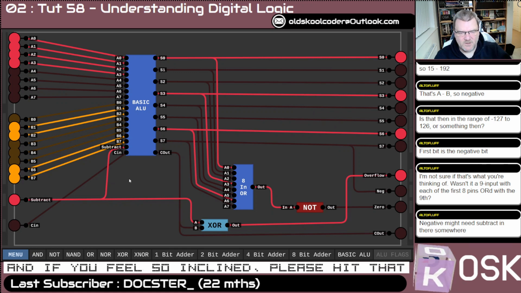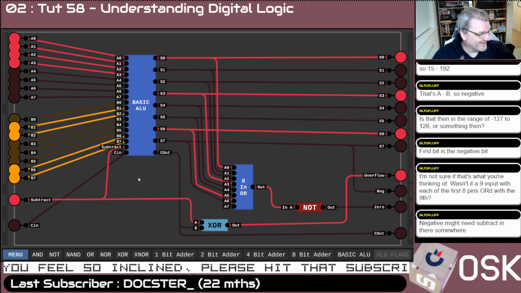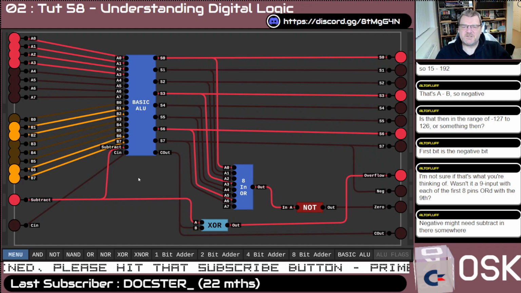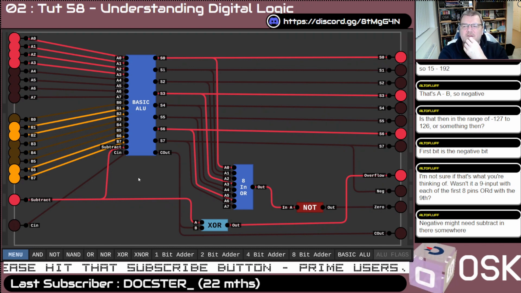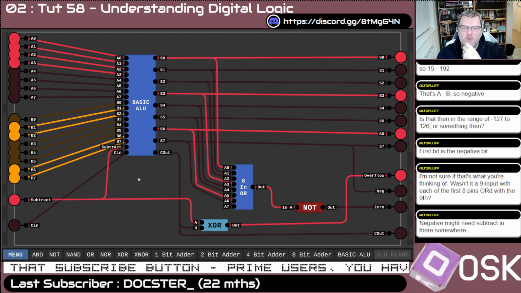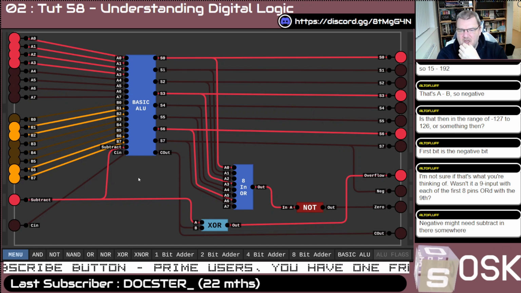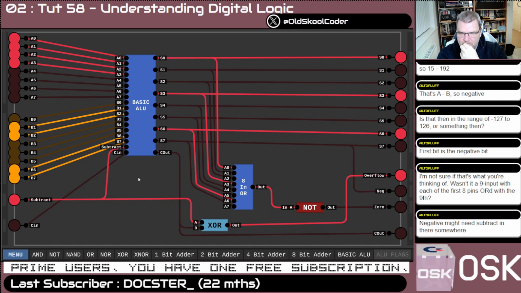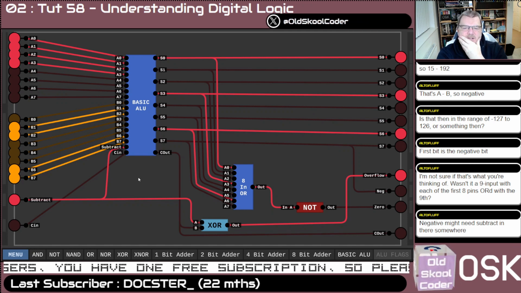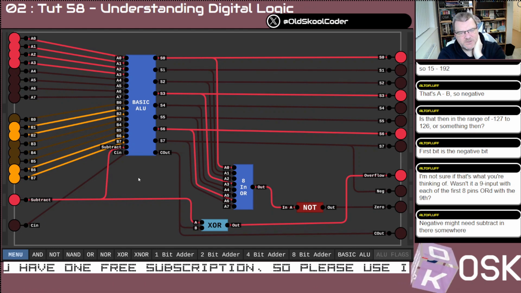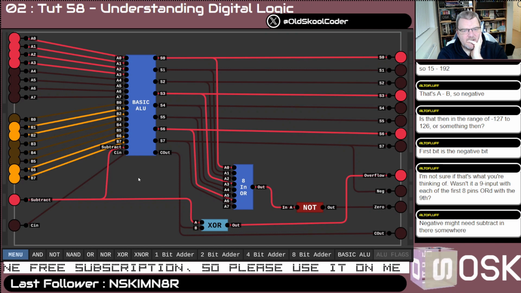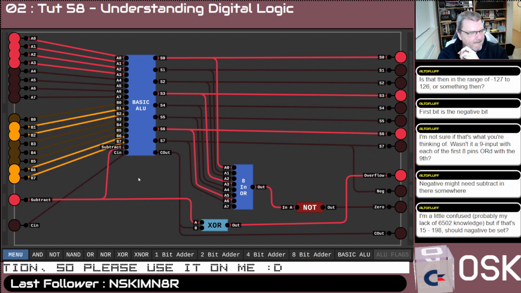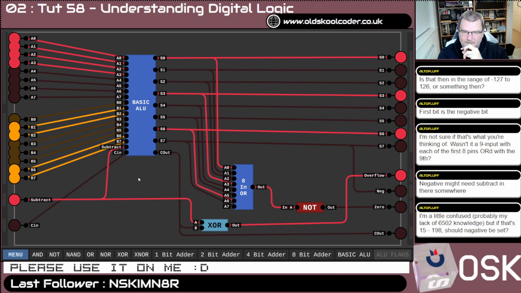The fact that we can't zoom in and out really annoys me. I was just wondering whether we could fit the OR and AND in here as well, because we'd need two extra control lines. We've got room for two more control lines.